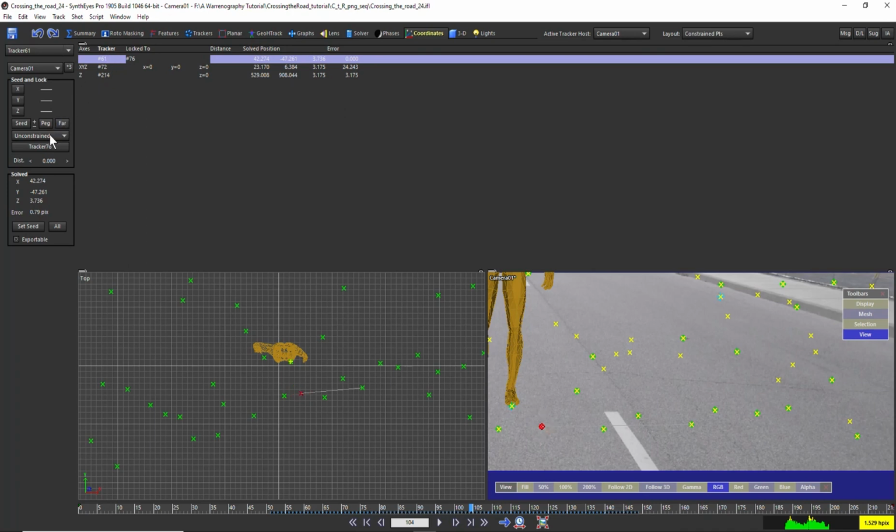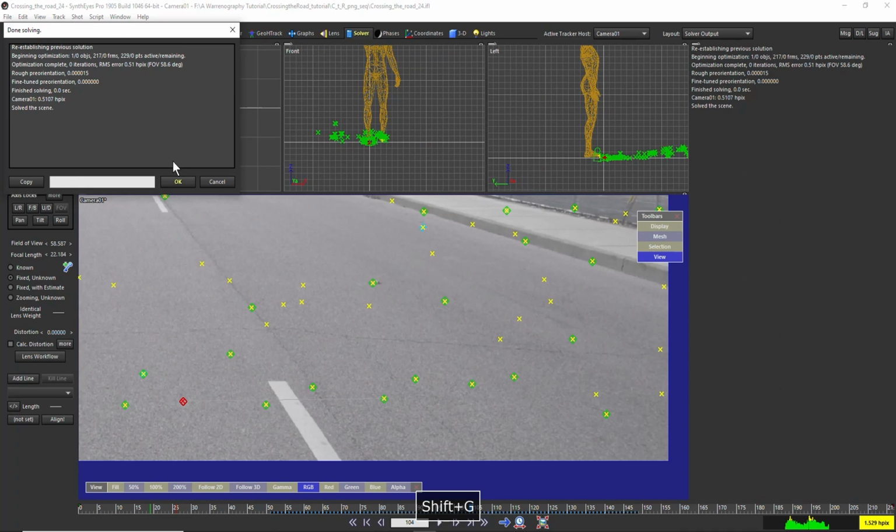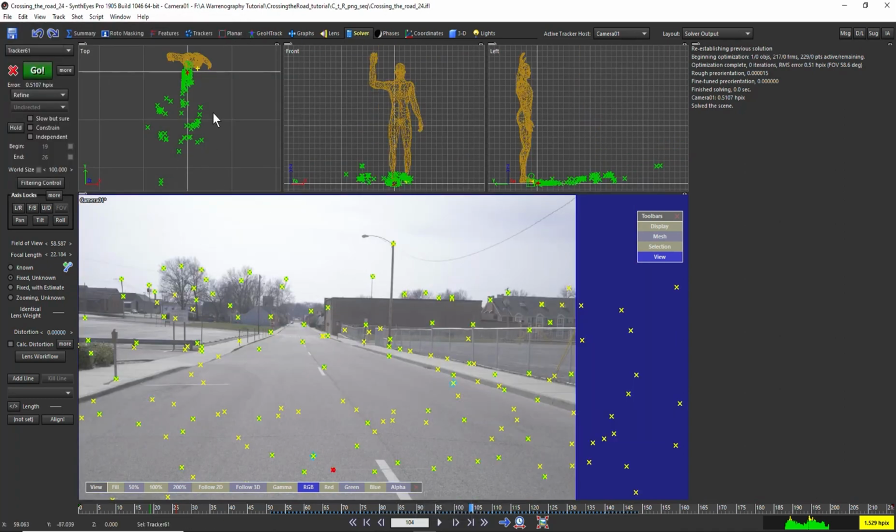And then our new constraint point, we want to put it on the x-axis and give it a distance of 1. Then we're going to resolve, and it doesn't affect the solution, it's just doing a recalculation for the scale. Hit G. Okay.